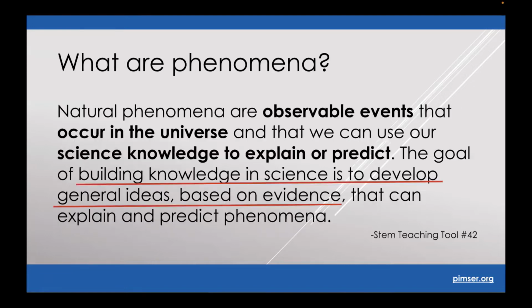So what are phenomena? Natural phenomena are observable events that occur in the universe, and that we can use our science knowledge to explain or predict. The goal of building knowledge in science is to develop general ideas based on evidence that can explain and predict phenomena. This second sentence, taken from STEM Teaching Tool number 42, is one that really resonates with me for using phenomena to drive instruction.